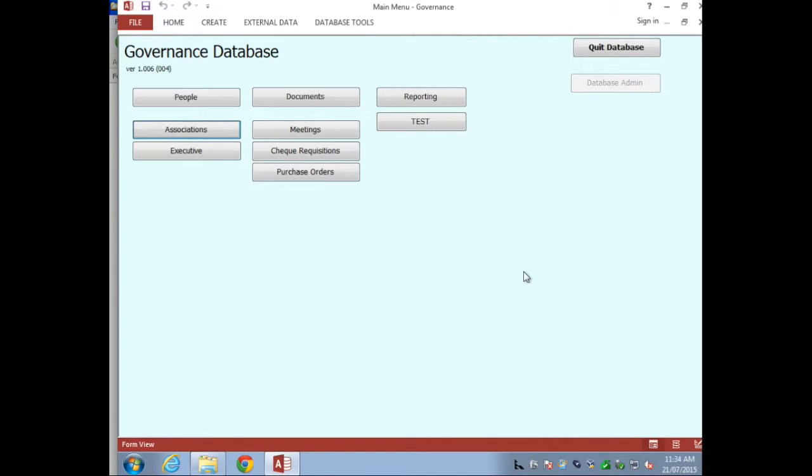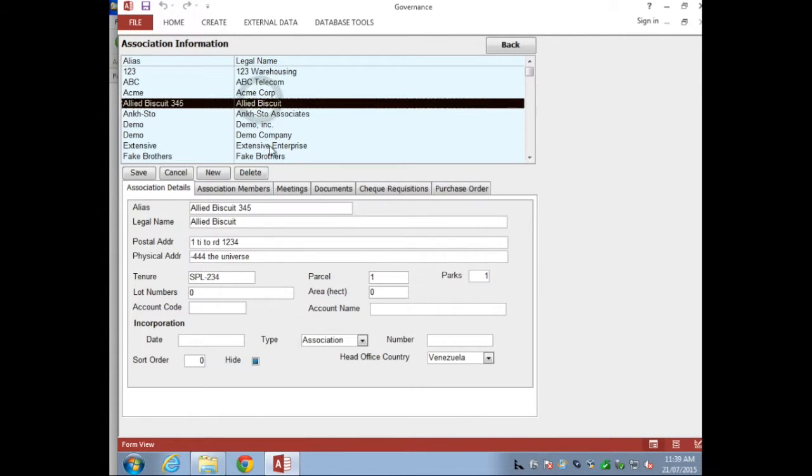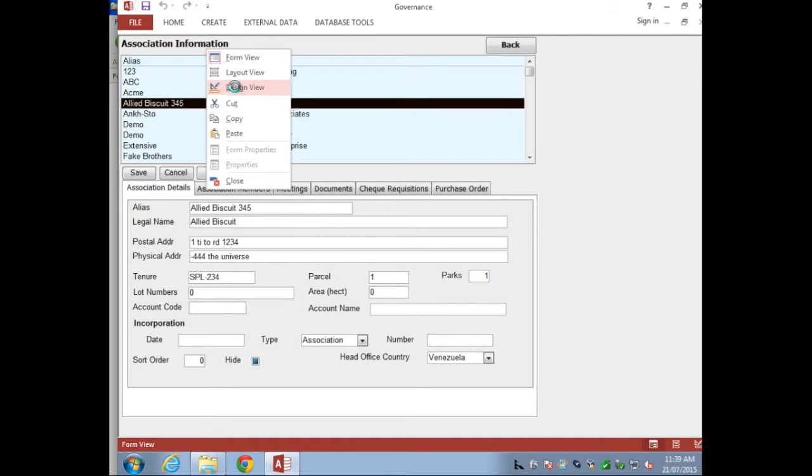So there we have a successful back-end update run. The final thing to do is go and make sure that that new data is part of the associations form. This one's linked up to the body table in the back end. You can see I've already gone and done this. It's simple enough. It's just a matter of, let's pop this into design mode.